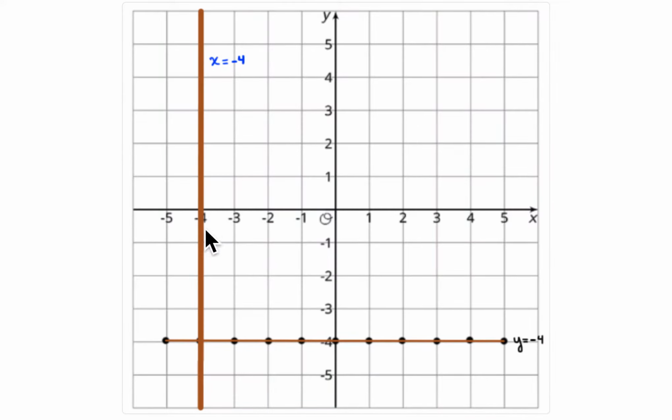And we're going to come back to this line in just a moment because that's another line in the group of 4 lines. But the point is that it's not y equals -4. Y can be anything on this line. X is always -4. So you go out to -4, and you go either direction to find any point on this line. So that's not it.